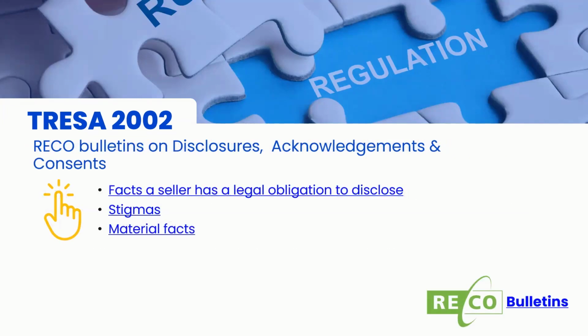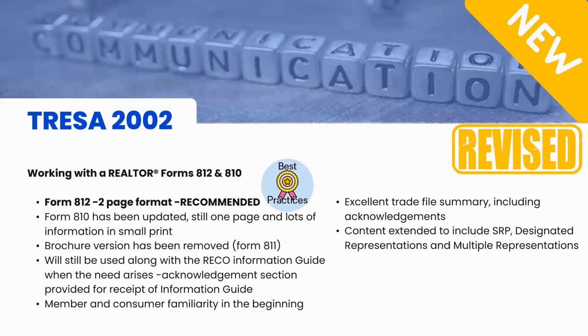RECO bulletins on disclosures, acknowledgements. Again, Joanne was saying there on material facts, stigmas, in fact, a seller has a legal obligation to disclose. And again, that first point, not just as it's referenced in RECO, in the guide itself, it describes the obligations and expectations from our clients now when you are representing, as far as your communication and abiding by the law. Previously, the expectations on clients working with us were not as clear as they are today working through that guide. And then of course being acknowledged by that client.